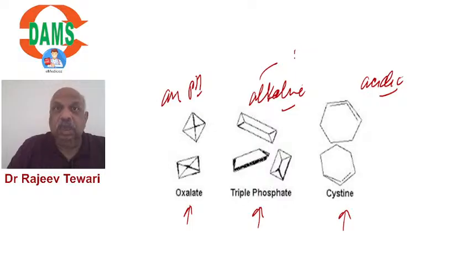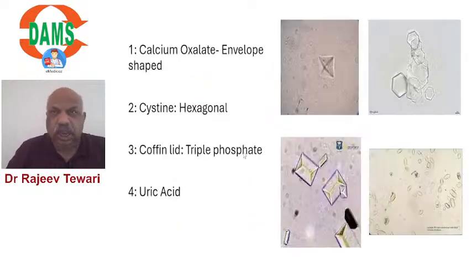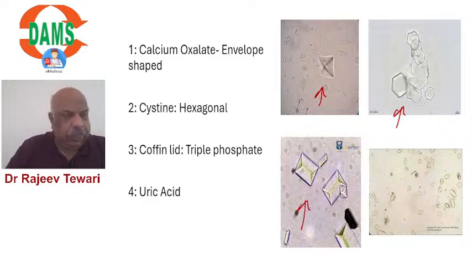because of urease or protease. So, infection, and that infection breaks the urea, makes the urine alkaline. And this is the Staghorn calculus, which has triple phosphate composition. In alkaline urine, see, this is envelope shape, the first one, calcium oxalate; cysteine hexagonal; coffin lid, triple phosphate, which is Staghorn. This is the Staghorn, the X-ray we showed.